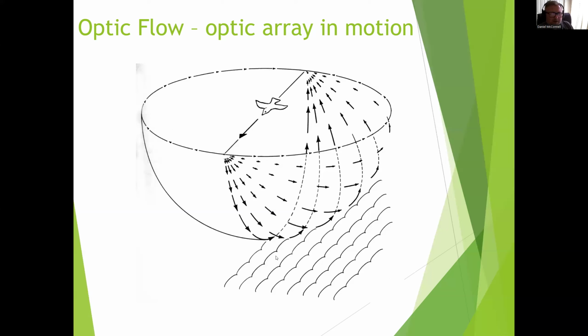Well, let's think about that. The longest flow vector is the one that represents the point on the ground plane directly beneath the bird, which is the closest point on the ground plane to the bird, right? And as we go forward a little bit, that point on the ground, a little bit further up in front of where the bird is currently at, is a little further away. And of course, as we go further and further ahead, those points in front of the bird are further and further away. So we have depth here, not just to the side, but depth also specified by the flow gradient in front of us as we are flying towards whatever we're flying towards, right?